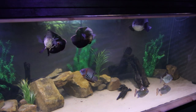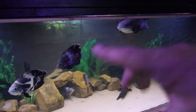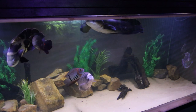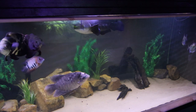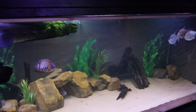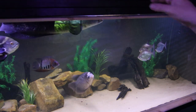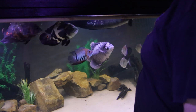And I decided I really liked the silver dollars. Compared to the big fish in here, they're a smaller fish that zooms up and down, schools really well, happy with them. So I went to my local fish shop, Maidenhead Aquatics in Sheffield, and picked out a new, larger silver dollar, just a plain one. Let's give them a feed and see if they're hungry.